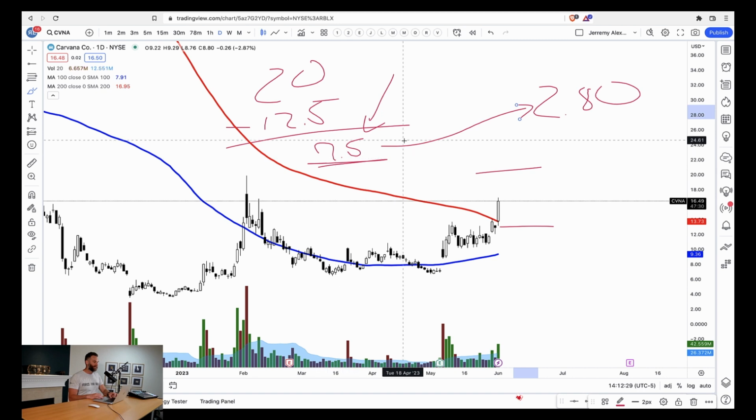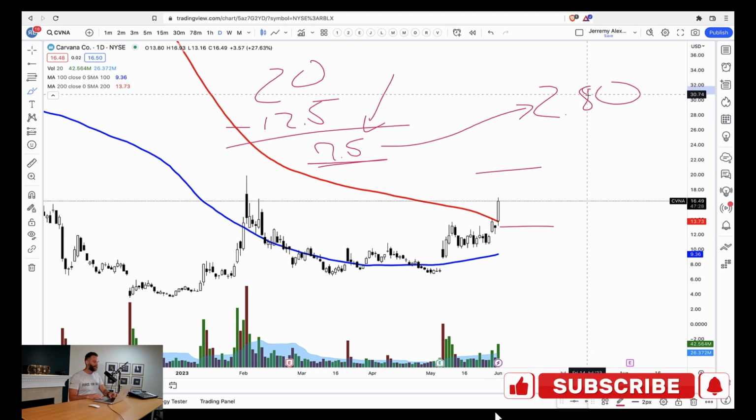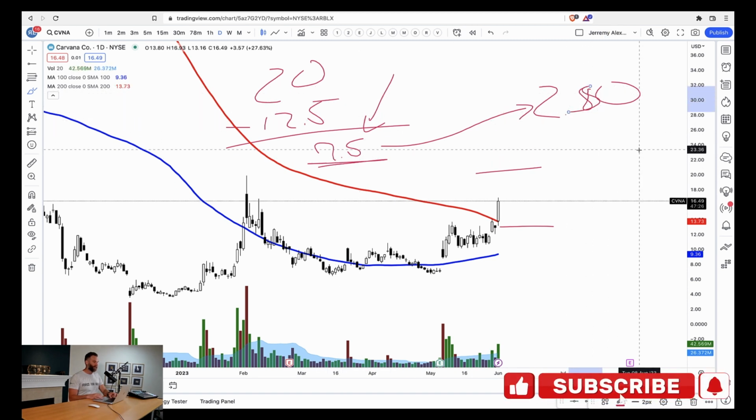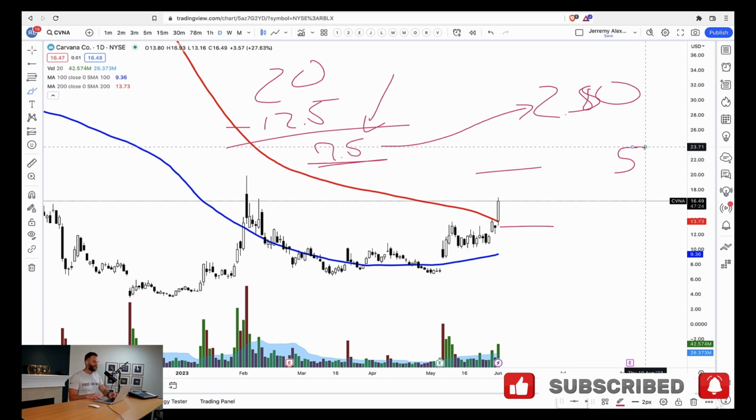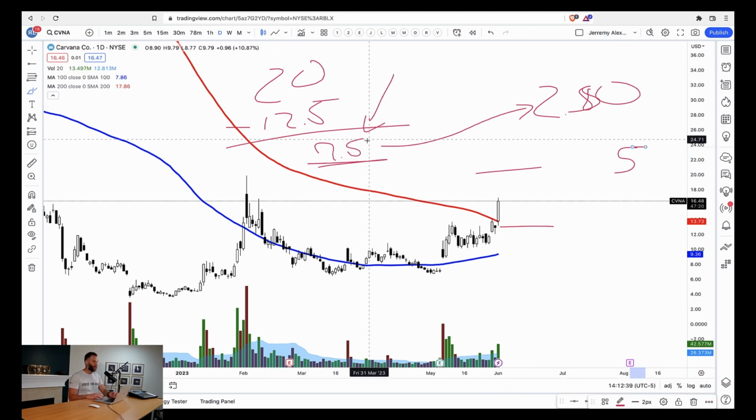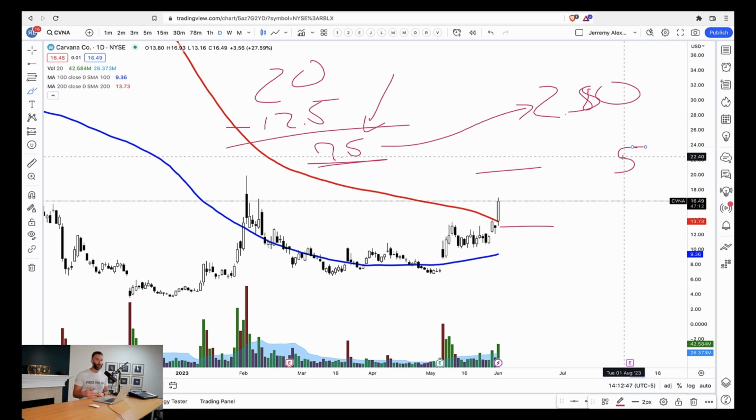$7.50 minus $2.80. And for easy numbers, we can make this a 5, and that would be $5. So $7.50, which is the difference between these two numbers, minus your debit of $2.50 is $5. And that's going to be your maximum return on this particular trade. The debit itself is going to cost $2.50.